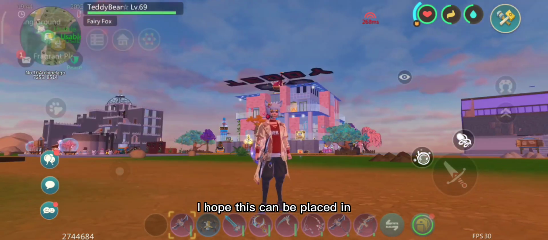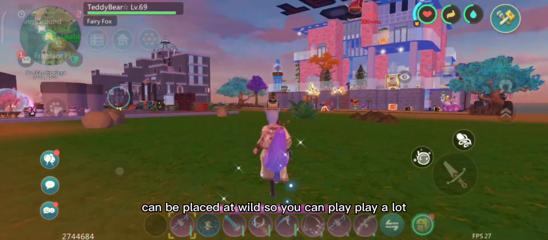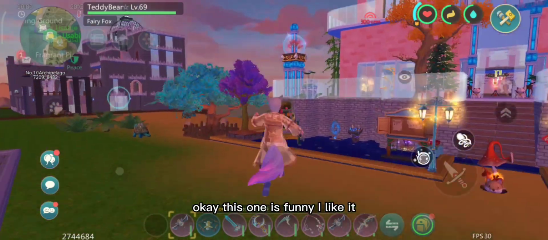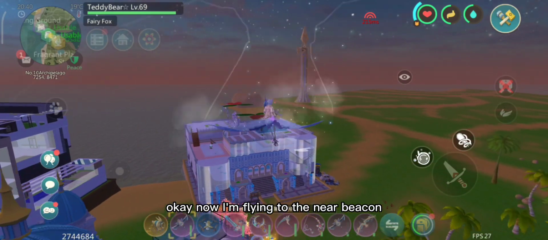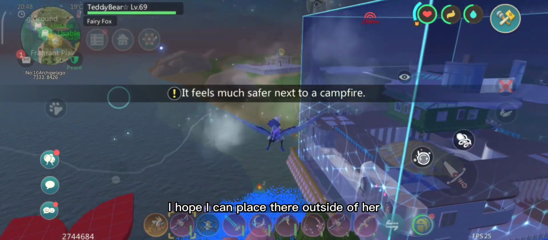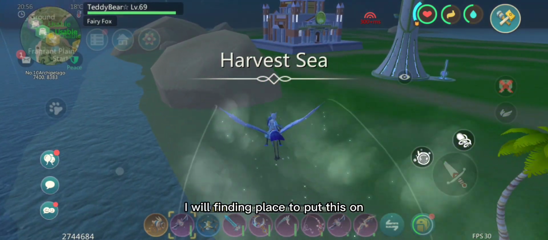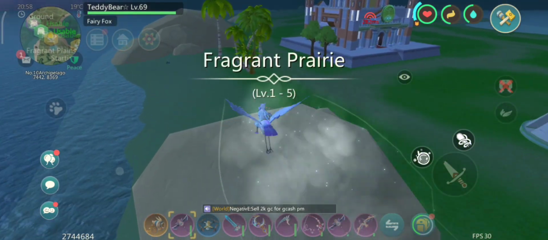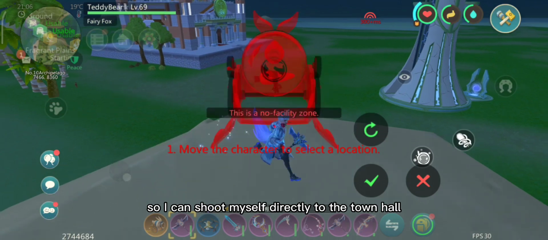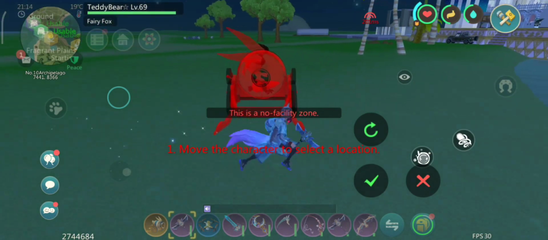I hope this can be placed not only at home. It's like it can be placed in the wild, so you can play a lot. Okay, this one is fun. I like it. Now I'm flying to the nearby beacon. I hope I can place it outside there, I mean, it can be placed in the wild like that. I will find a place to put this. I hope here works so I can shoot myself directly to the town hall. No, okay. Let's find the place and see.